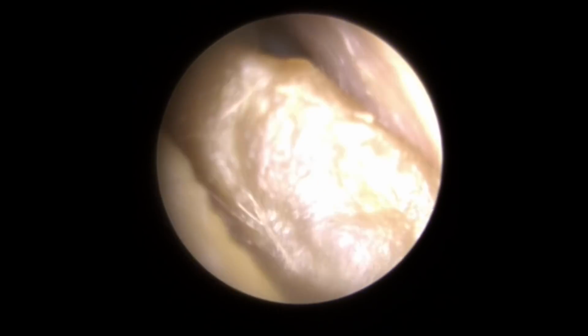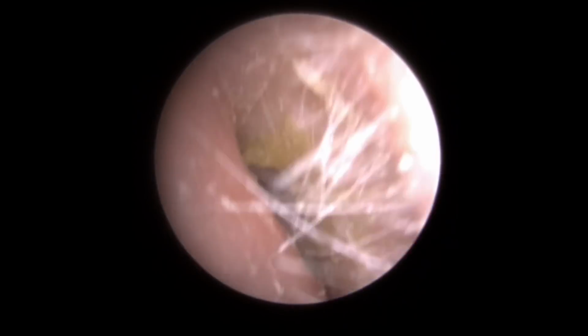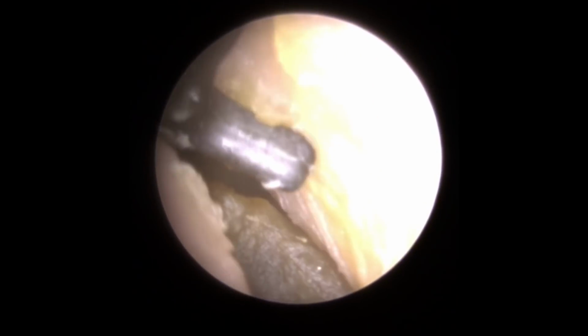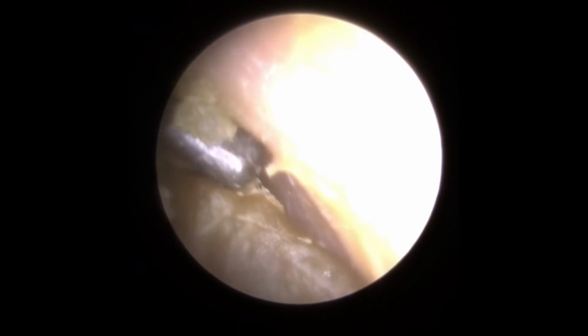But what we'll do now is we're just going to go in and just get this second ear nice and clear now. So you can see I've got the gap there. So I'm trying with the St. Bart's hook, but the wax goes in quite a way, and I don't really want to work blind.